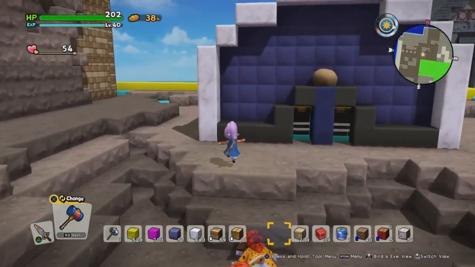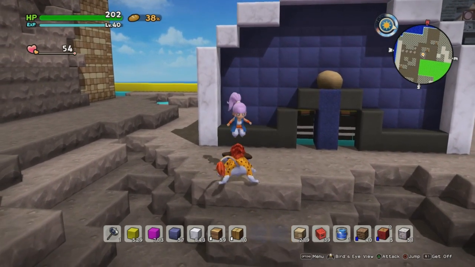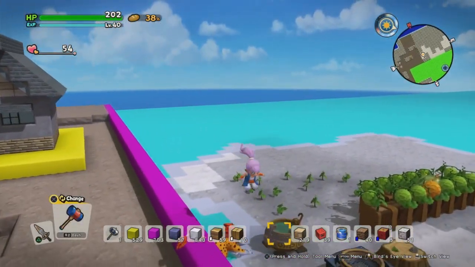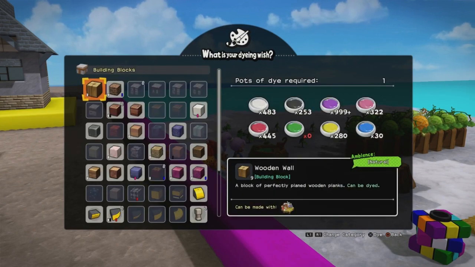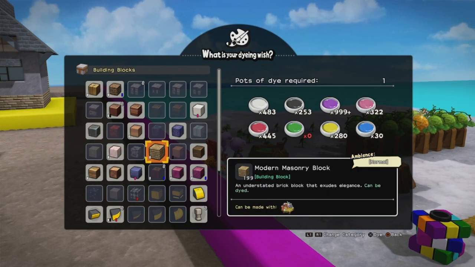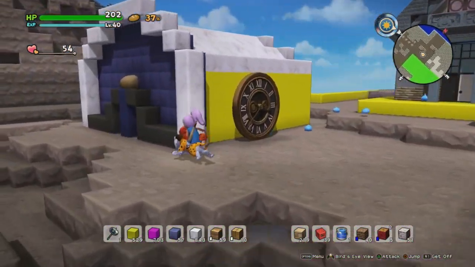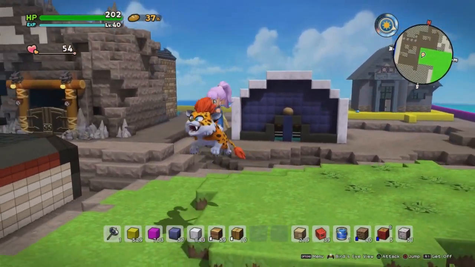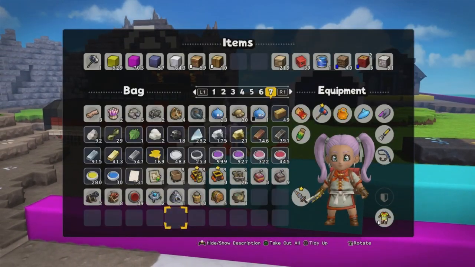I'm starting to like this, and then I'm just thinking, what if I did these as windows with blue curtains behind them? But then I just remembered I'm really low on blue dye. So I reckon I probably will do that, but not till after this stream, because then I can go get blue dye.